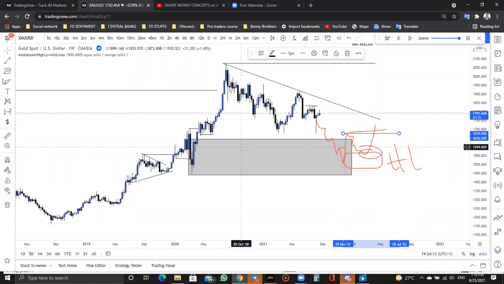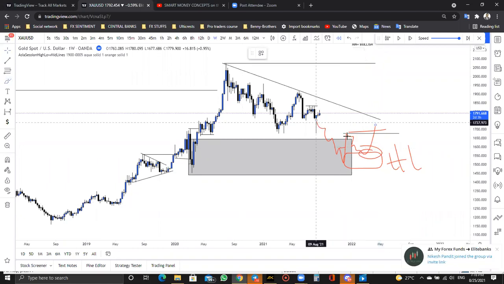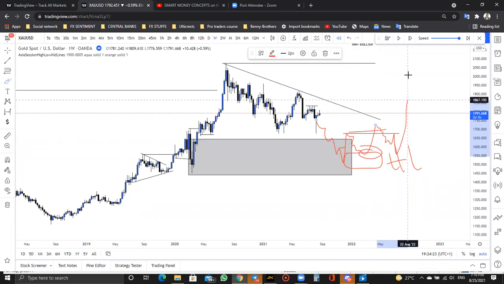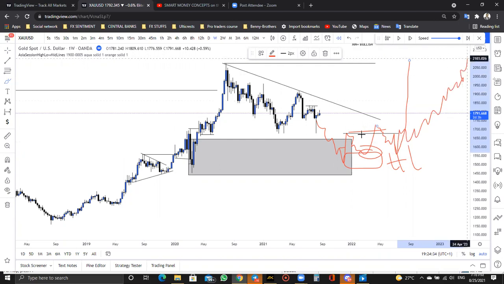This is where you see that swing trade comes in. We are now waiting for this to pull back, induce liquidity, and come back. We take this trade and we hold it. Until the kingdom comes, we hold it. We are not going to have such a straight movement. Trust me, guys, it's going to have pullbacks, but we are still holding. We are still holding. I know of someone who has been selling gold from this point.